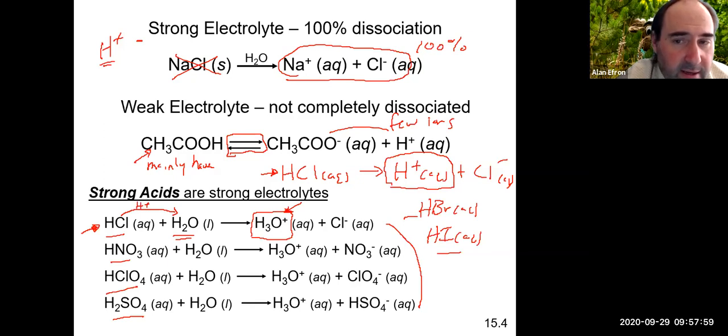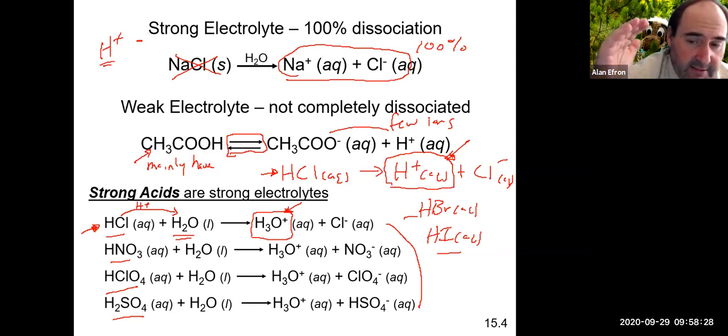And that's why they are considered strong electrolytes, but more importantly, they're considered strong acids because pretty much all they need to do is go for a swim. Once they go for a swim, they're going to produce a lot of free H plus, and that is really your basic definition of an acid, the ability to produce that. Since they produce a lot of it, there will be a lot of free H plus, which means the pH will probably be lower as well.